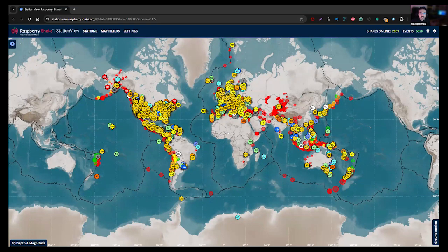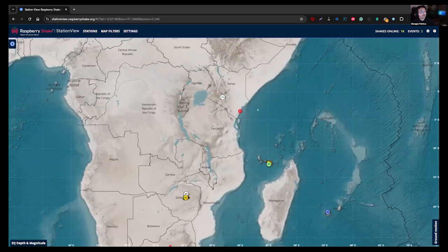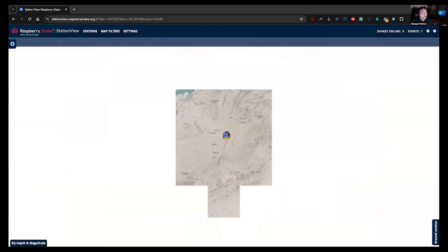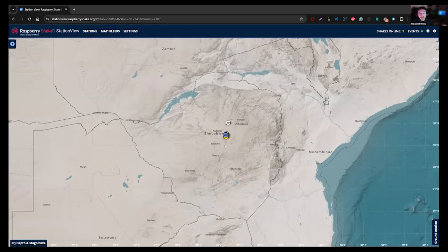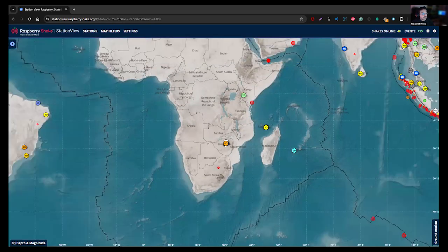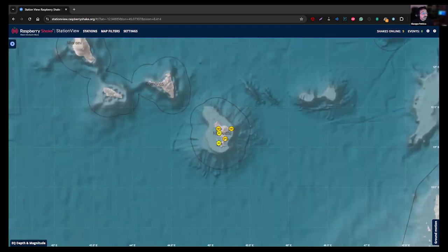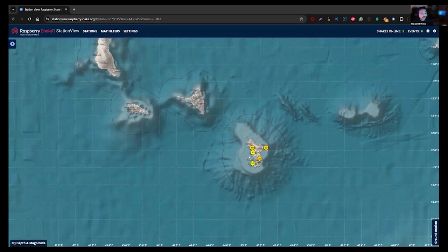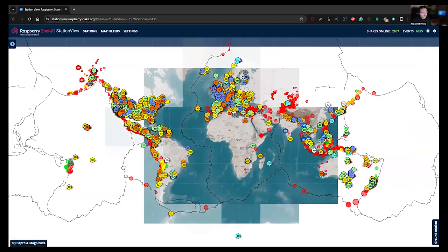We are lucky that we live in the technological era that we are in, because even 10 years ago, this wouldn't have been possible at the scale. And more and more are being installed each day. For example, we had our very first Raspberry Shake in Kenya just installed 2 days ago. And we have an interested party in Zimbabwe that is monitoring mining activities, right in the middle of Africa. We have researchers in France that have completely wired up and are monitoring the Mayotte island. So the applications are quite a lot.